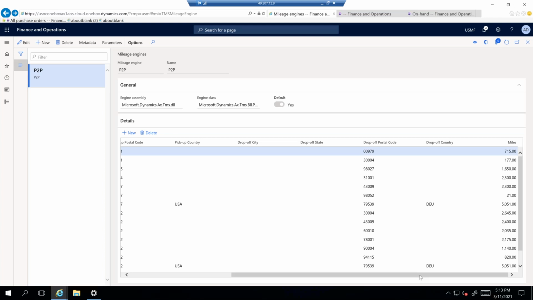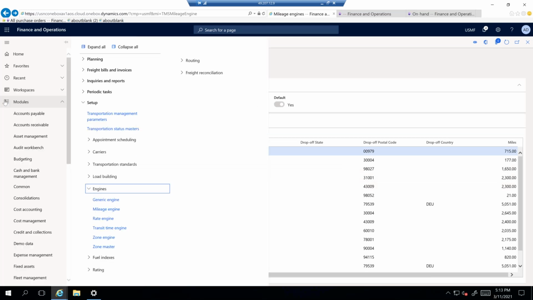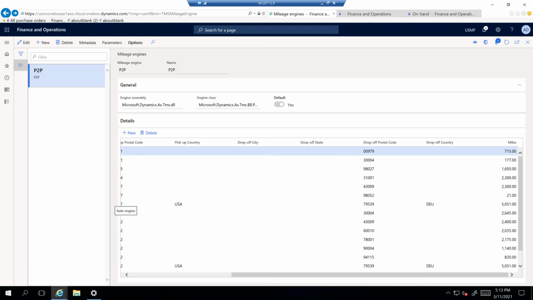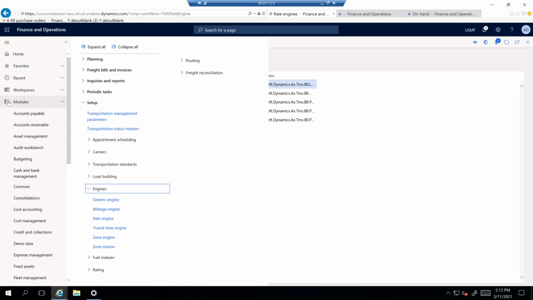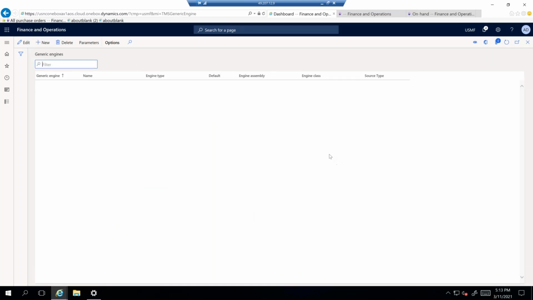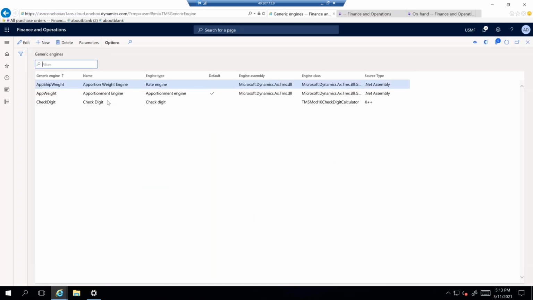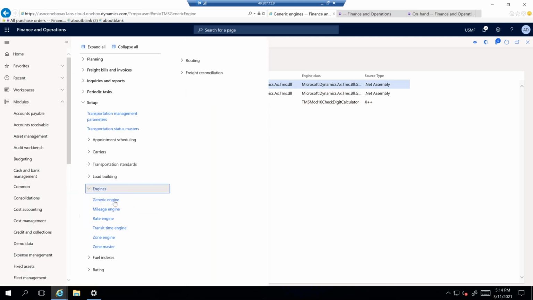The distance is mentioned here, and in the rate engine you can find the rates. The rate engine has methods, different methods, and then the generic engine. These engines are the most important. Methods will be created automatically in the back end. These are DLLs. There are so many setups, so I'm just touching the important key areas for transportation management.